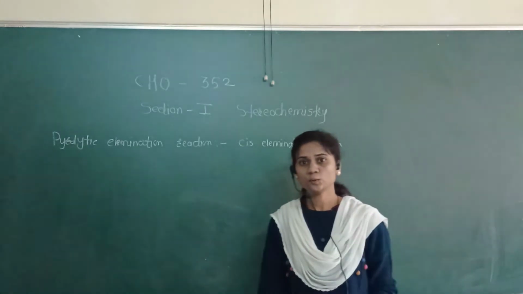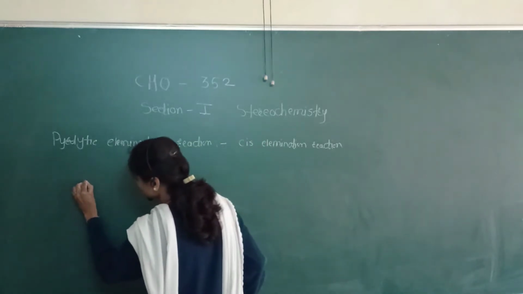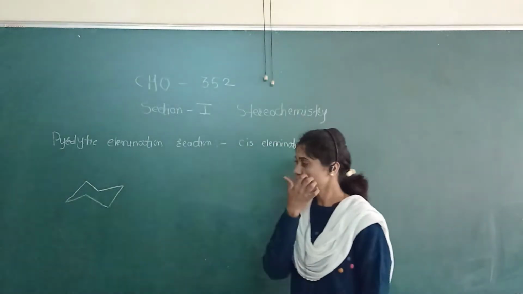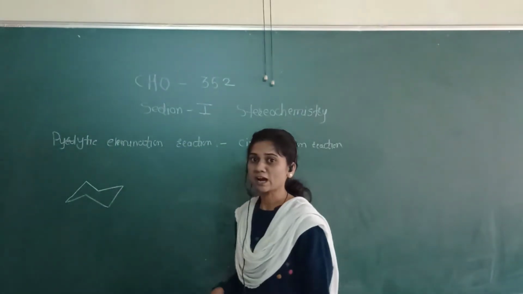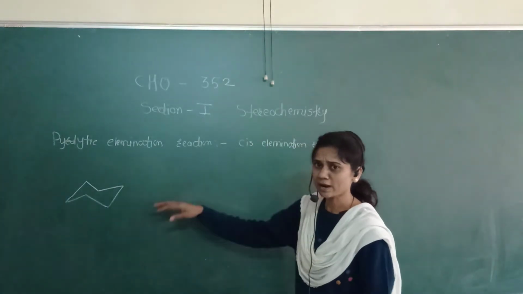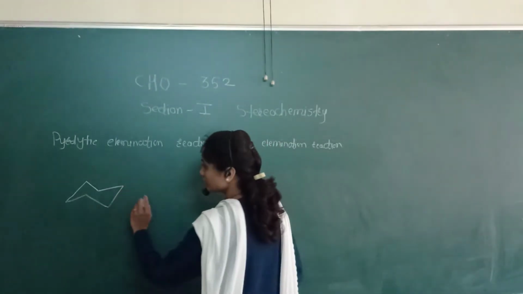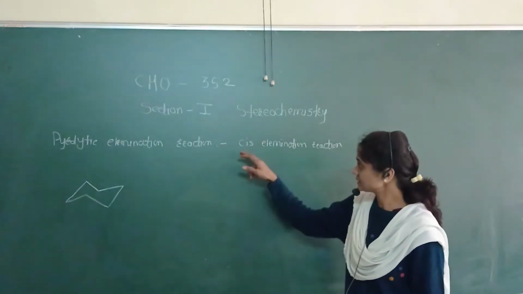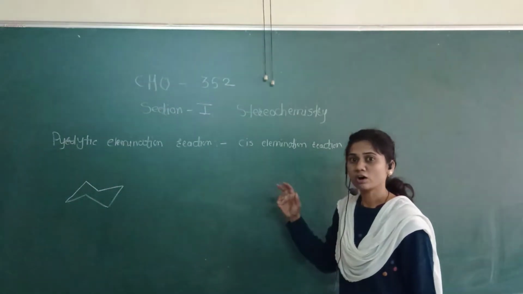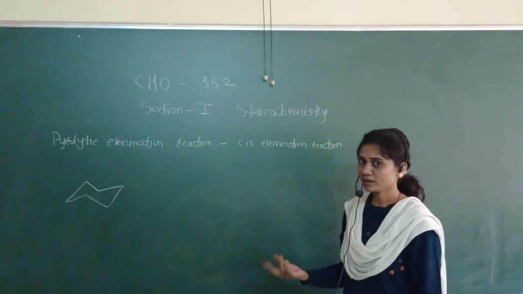As we know, in cyclohexane the chair conformation is the more stable conformation. Suppose this is a chair form of cyclohexane. In that, some hydrogens are above the plane and some hydrogens are below the plane, or some hydrogens are axial and some hydrogens are equatorial. In cis, all hydrogens or any alkyl group or atom must be above the plane, meaning it may be axial or it may be equatorial.